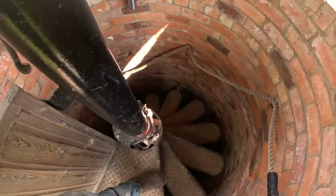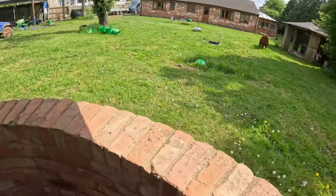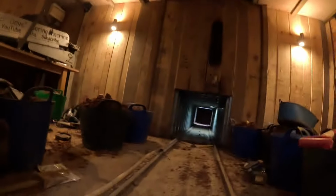This is my World War II well I found in my garden. There's my garden, that's my house. We're digging a tunnel all the way from here to the house. Not exactly like that, because now we're gonna make an extension on the house, and then we're gonna dig a cellar in the extension. Well, let's go down the tunnel and I'll show you what's going on here.